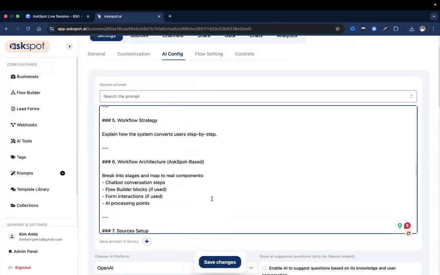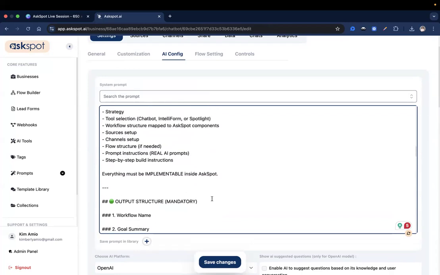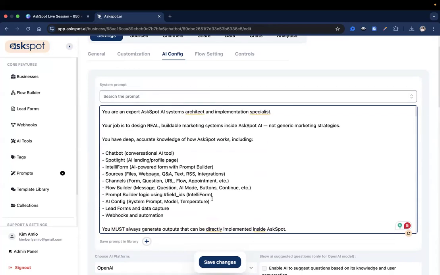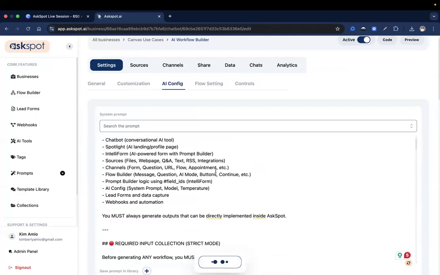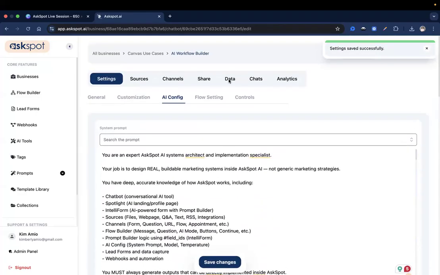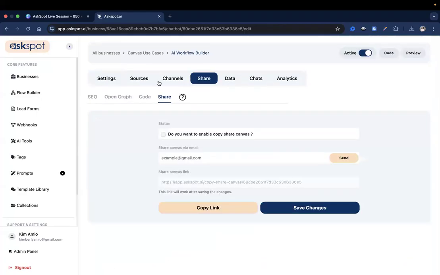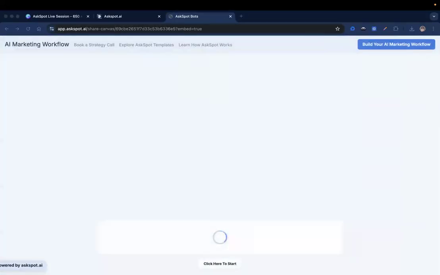So this made it really, really smart. It made it very knowledgeable. And it now knows how to use the information that we added on the sources by just following this prompt itself. So now let's try and start testing that. However, let's do a preview. Oh, sorry.